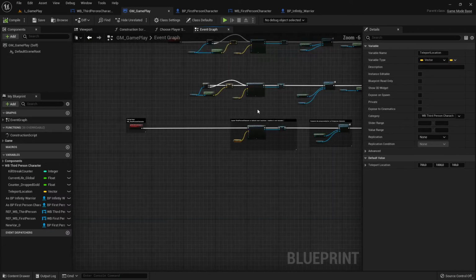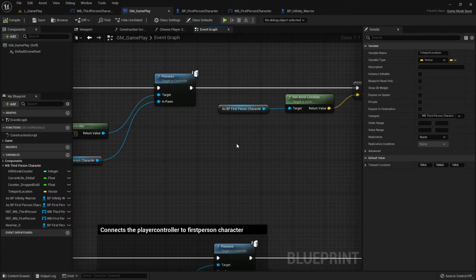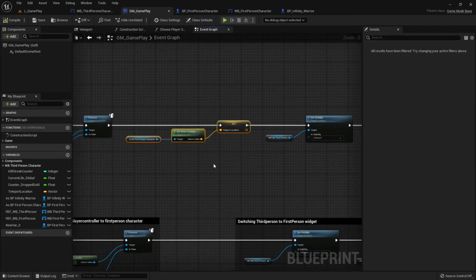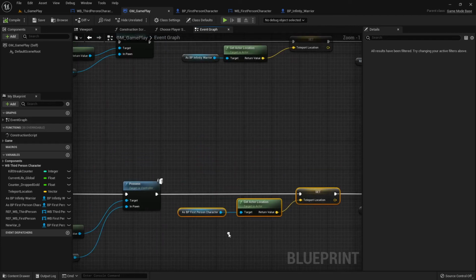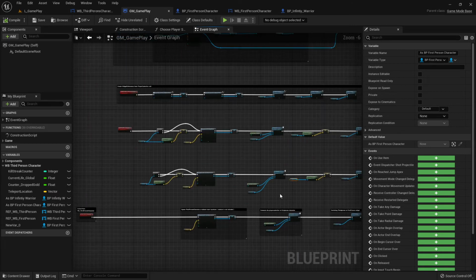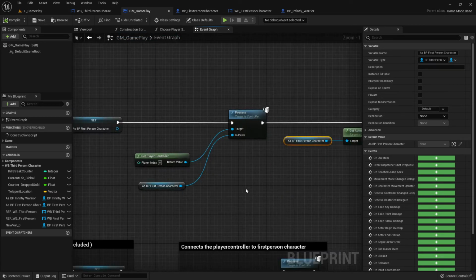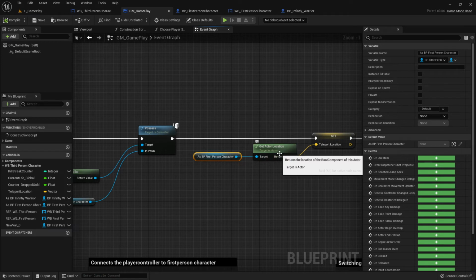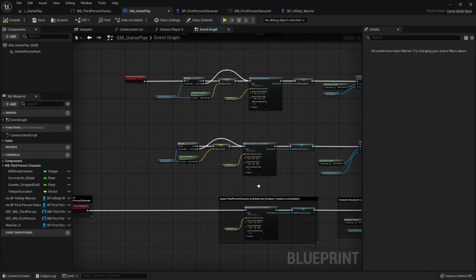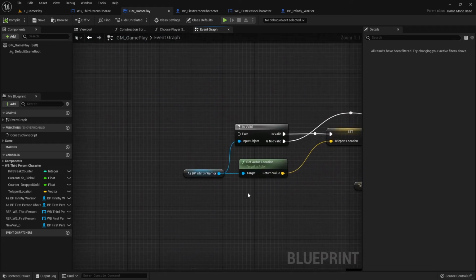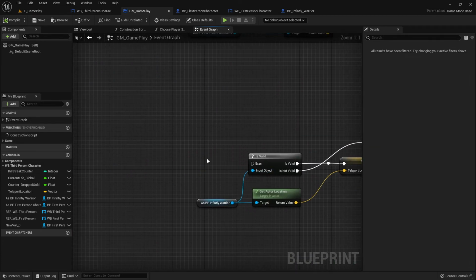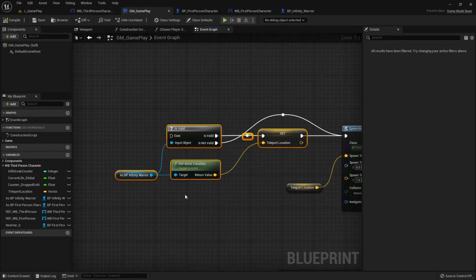All right, and how are we doing this? We are doing this very easily. We start first with this one here, I think, which says get the first person character. Why do I have first person character here? Anyway, get actor location. All right, we do not start with this one. This one is for later. We probably start with this one, sorry for that, because this one is a resetter. We will see what this one is in a moment. We start with this one here, and we have some strange setups here.